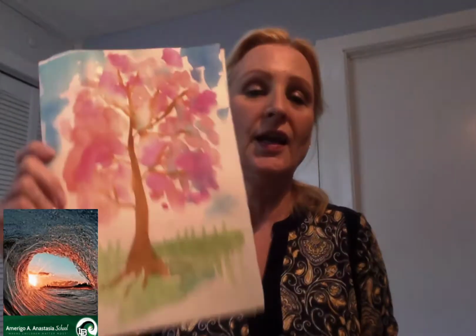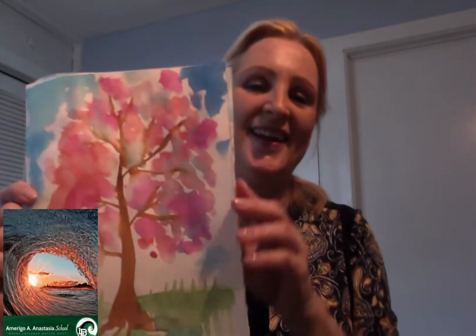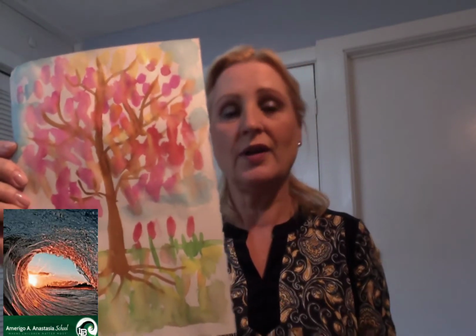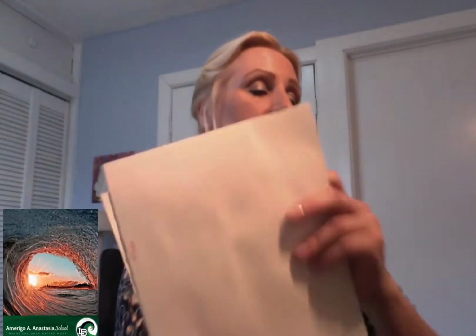So then I painted my own tree and it's happy too and it's different colors and I painted different way also the other tree. So I'd like to show you how actually easy to make that picture and you can try to make your house brighter and better. And also maybe you can make it for somebody to make their day better.